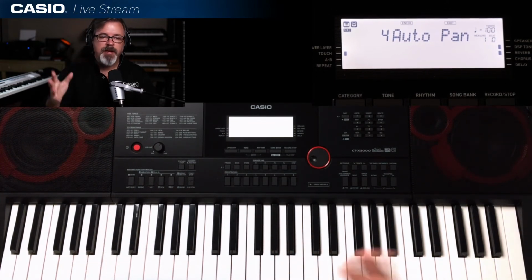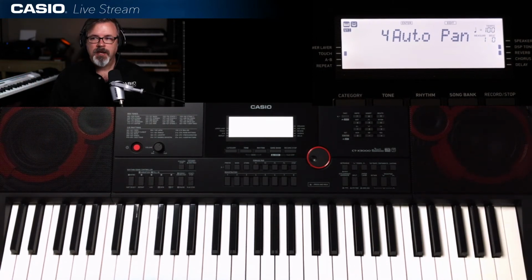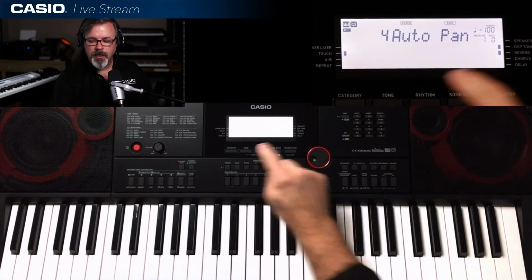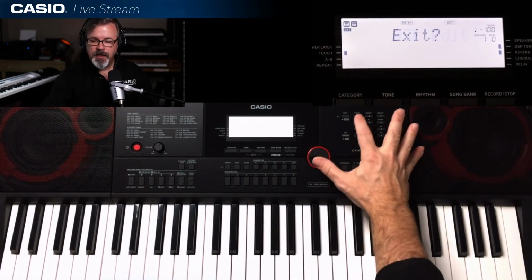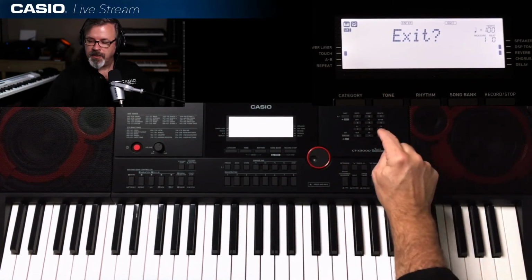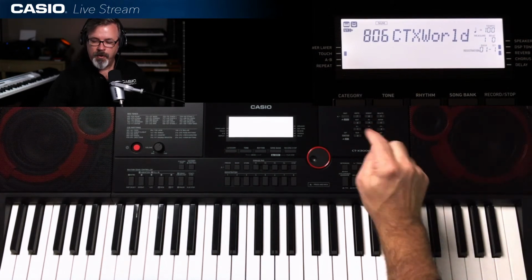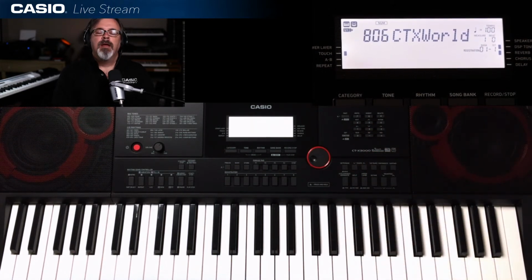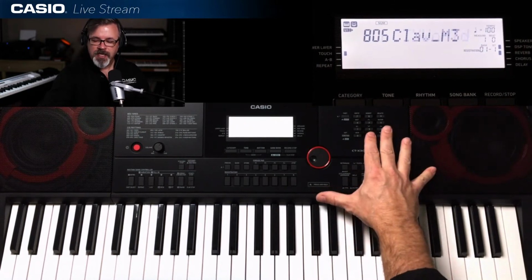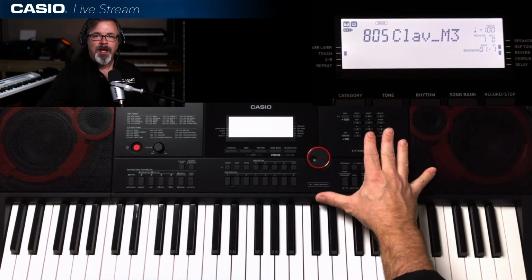So that's a free tone that you can download, again, from CasioMusicForums.com. So, a couple examples of synth sounds. You can check those out. Exit. Write it? No, I don't want to change it. Now, let's dive into a few other examples. Again, those DSP effects will take you a long way.